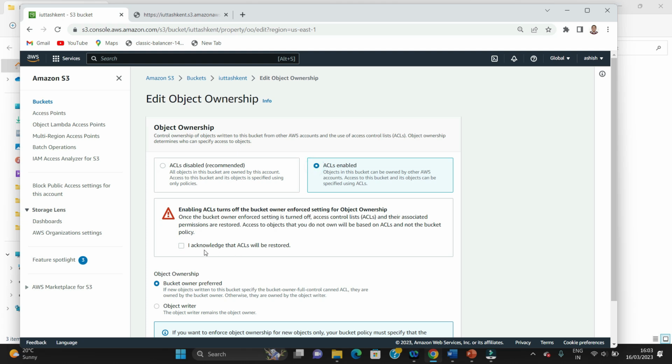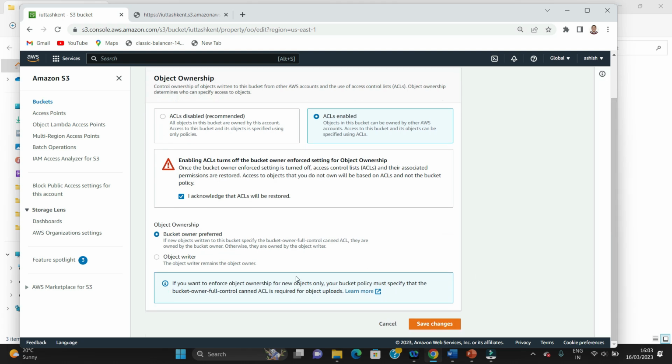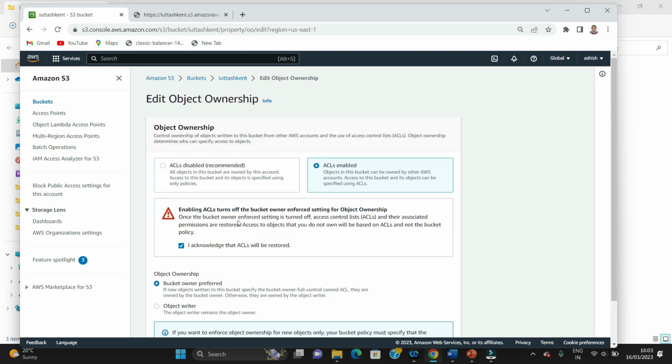So we'll go here and acknowledge that, okay, it is acceptable, and bucket owner preferred. Now, we have scenarios. Let's say you have a bucket, and inside your bucket, from another account holder, some object has been created.